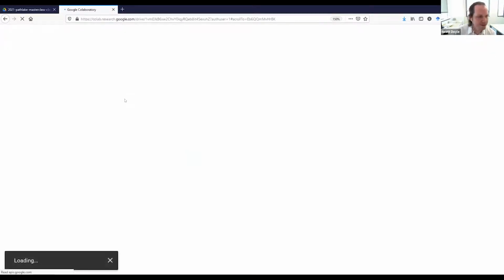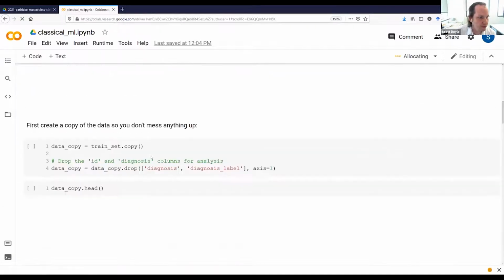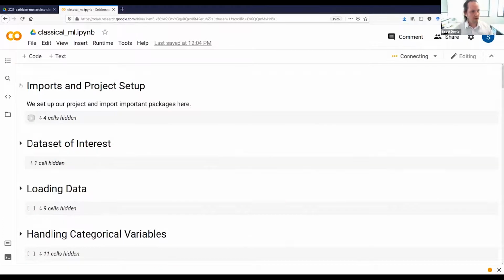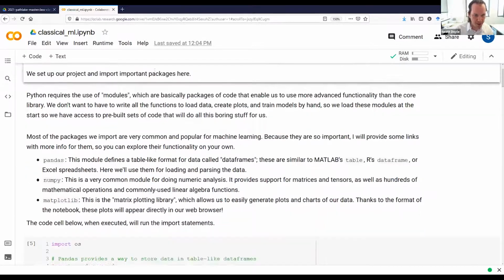Sometimes this happens. You get these little hiccups. Let me go through and run these again. So when you refresh, if you have to refresh, it reconnects to a new runtime, which means you have to run the code again because everything that was in Python's memory up until that point has been erased.